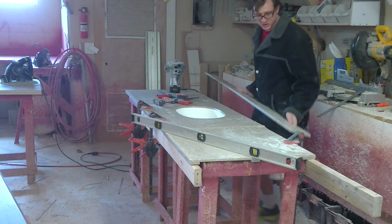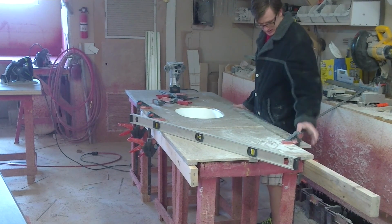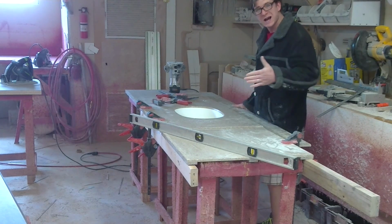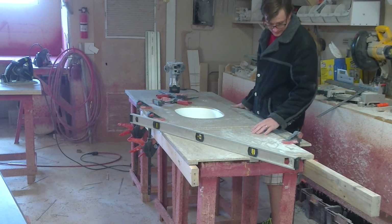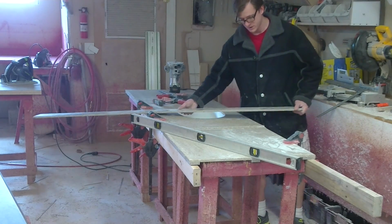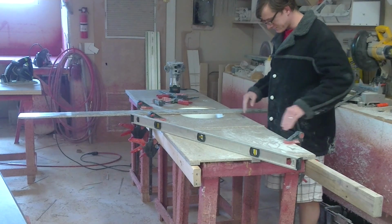When I do this, I want to make sure it's straight, so that when I glue it up, it's not crooked also, because I can't take too much off the front or the back because it's already this size. So right there is straight.